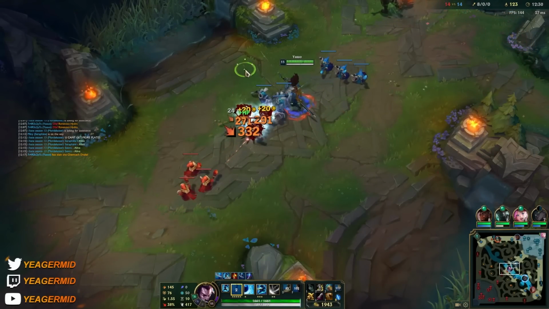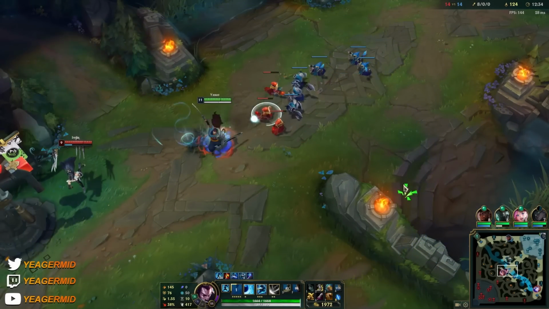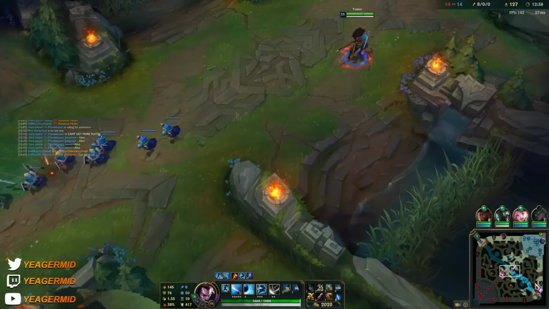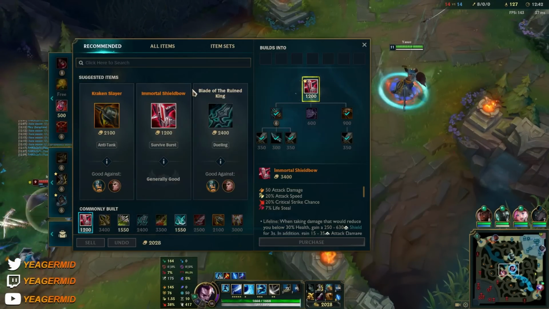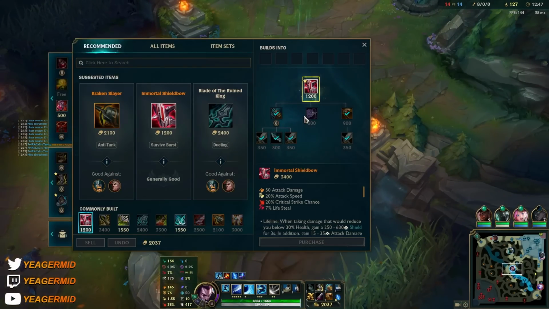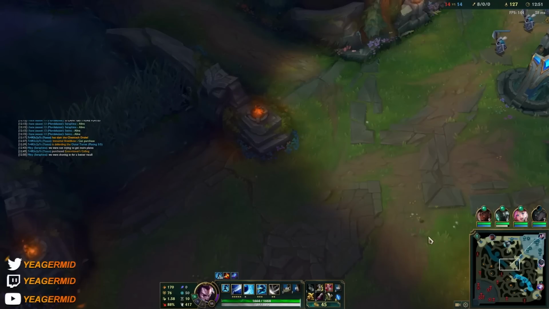Same thing, you can just stack the Q up on the minions, but when the opponent sees you have a stacked Q, they'll just back off. So a lot of the time I like to just get one stack on the minions and then I just straight up engage. Because by the time my Q gets stacked, I'm already within range of the opponent, so I should be able to land a knock up where I can follow up with the ultimate and then just keep going.